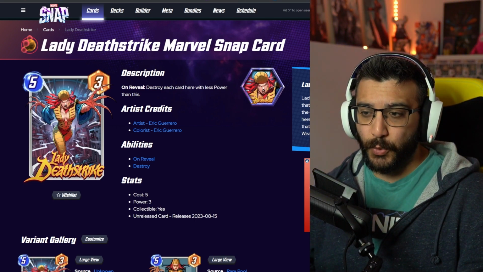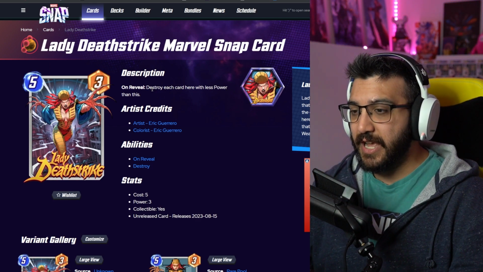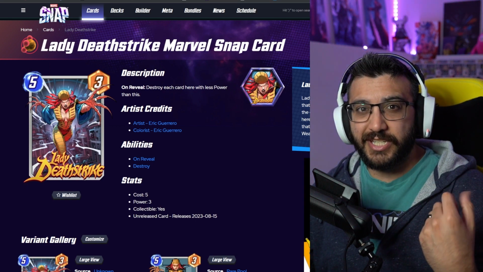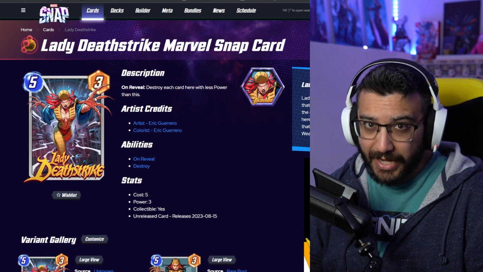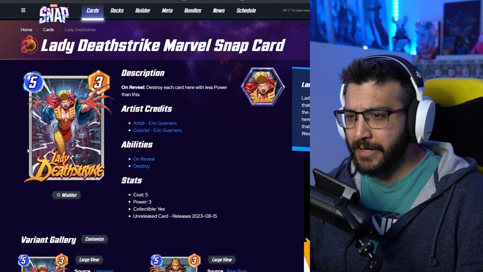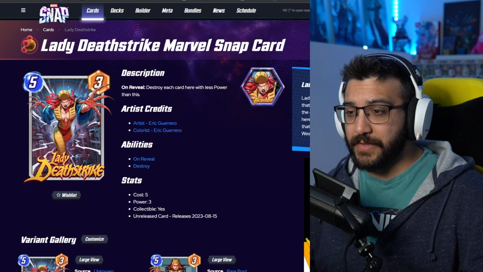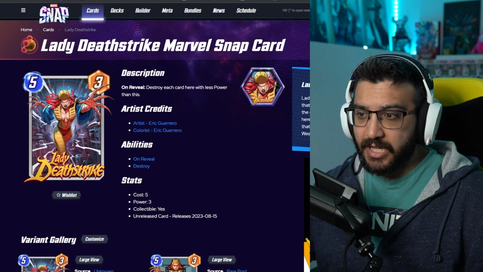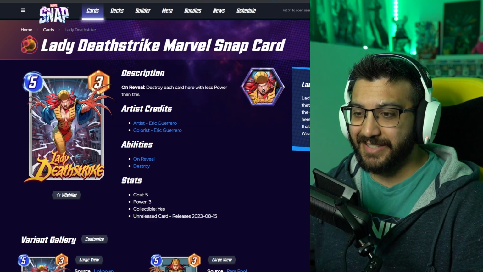But today, we're looking at Lady Deathstrike. She's a 5 energy, 3 power card. Her on reveal, she destroys every card that has less power than this. Now, you might be thinking, it's not that strong, she's only 3, she's not going to destroy that many cards, but the cards that she can destroy are very exciting. Those Wong, Mystiques, Iron Man, Dracula is the big one for me. I feel like there's just no good counter to Dracula until this card. Hopefully it's better than I think it is, but I'm super excited for this, and this is even just talking about her base, not counting all the ways that you can buff her up with a Shuri, a Nakia, a Kooey, anything else to get her power up and destroy even more cards. So I'm very, very excited to see what we can do with her.